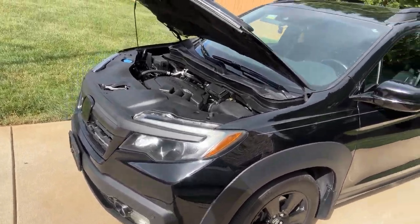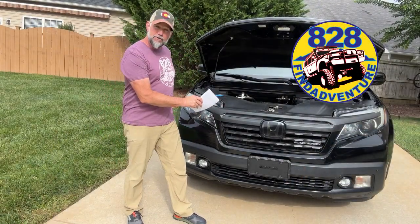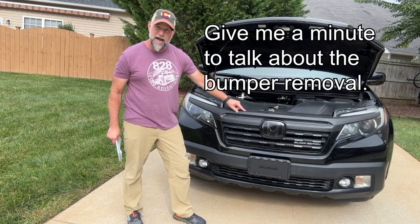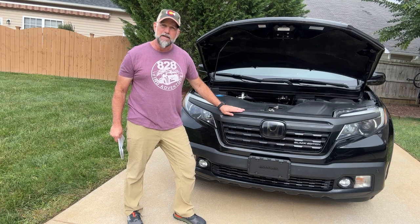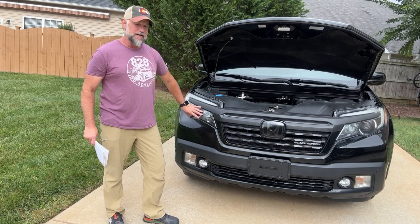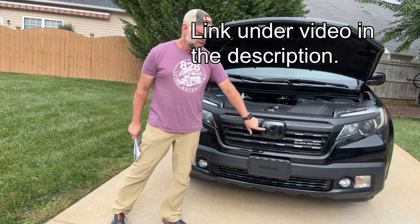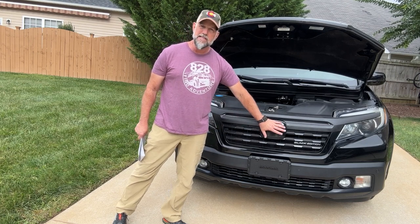I also did flares. And one big thing I had to do was remove this front bumper. I had to do that to install the flares, to put in new fog light bulbs, to get the grill off. I wanted to get this black chrome piece off because it had a lot of chips and bubbles in it, and I wanted to sand it and paint it or wrap it. I also needed to refinish the headlights — it's safer to do these with the bumper off so you don't get anything on the paint. I used the Cerakote Headlight Refinisher on the headlights and on this emblem. I'll show you the before, the after, and then the tinting at the end of the video.